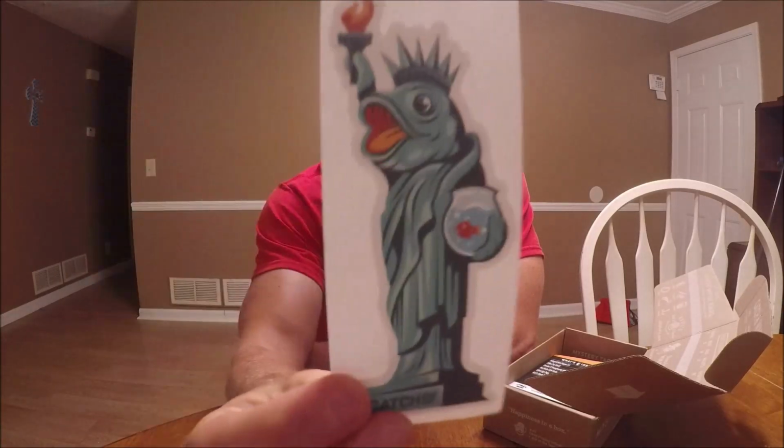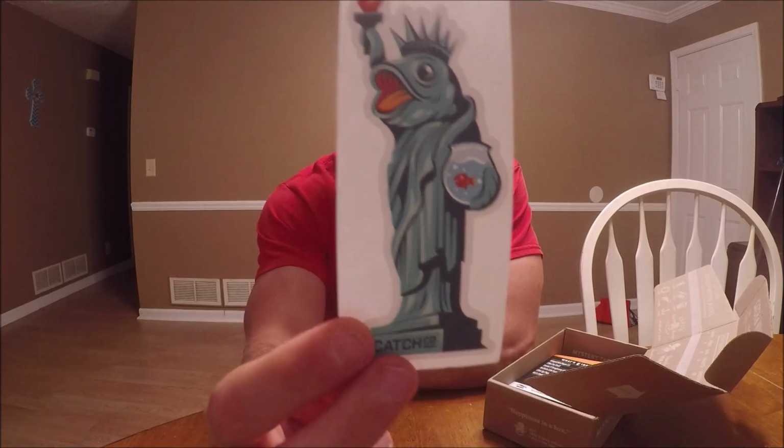And the first thing is this cool Statue of Fish Liberty, is what I'm going to call it. Sticker. Pretty cool little sticker. You always get your dibbles, tips and tricks with the crossword puzzle. You know, it gives you some tips and things.